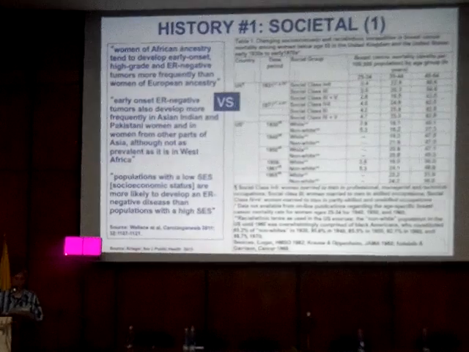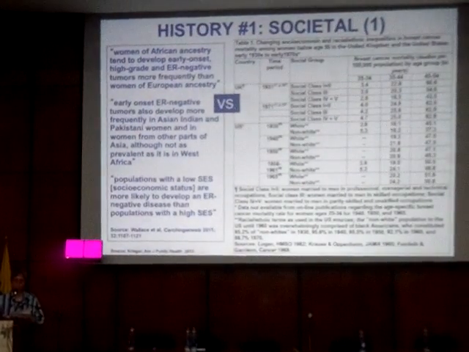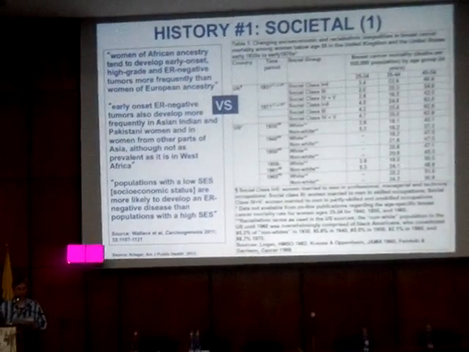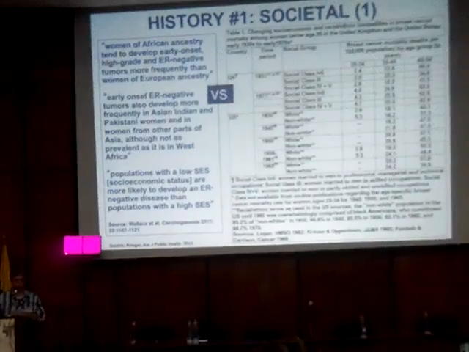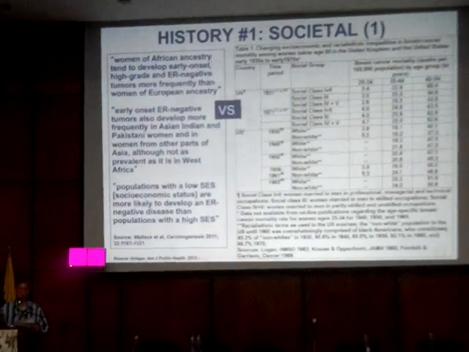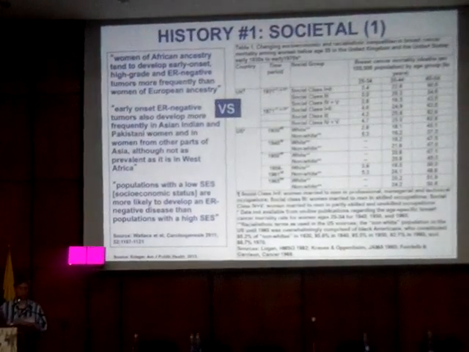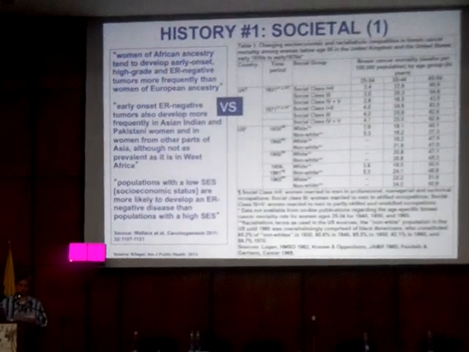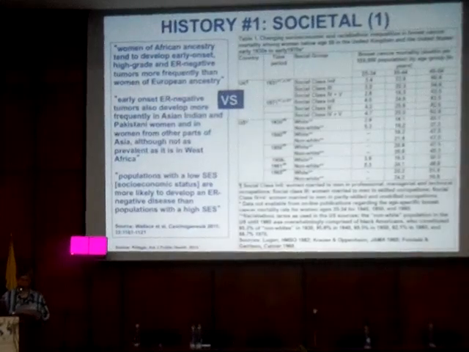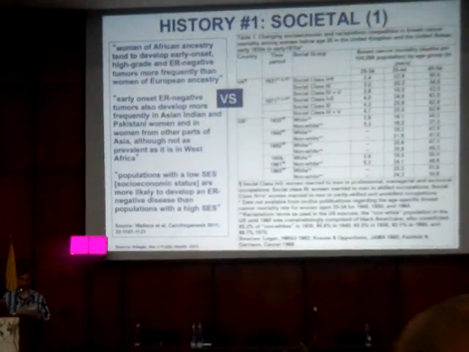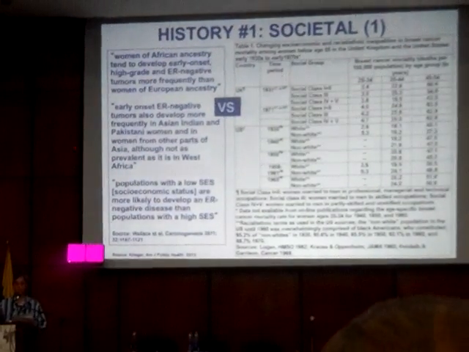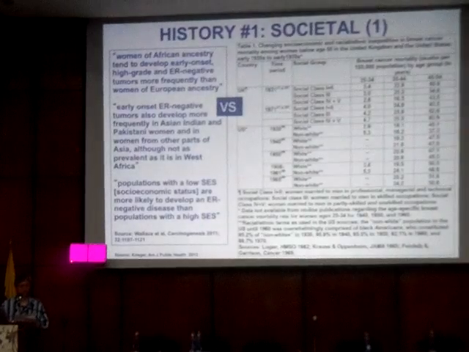As shown in the table on the slide, contrary to current findings, premenopausal breast cancer mortality rates, indicative of early onset disease, more likely ER negative, were in 1931 lower and with a less steep age-related increase among women in the UK who were married to men in working class as compared to professional occupations, with this only shifting by 1971 to where these rates were nearly equivalent. Similarly, in the US, premenopausal breast cancer mortality rates in the 1930s were virtually the same for white women and women of color, a pattern that continued well into the 1960s.